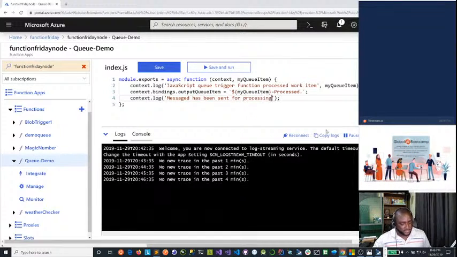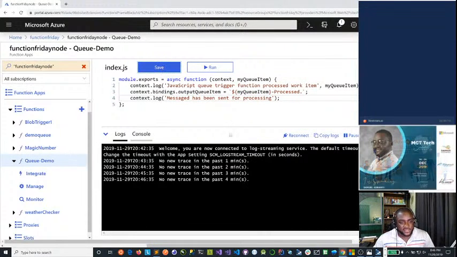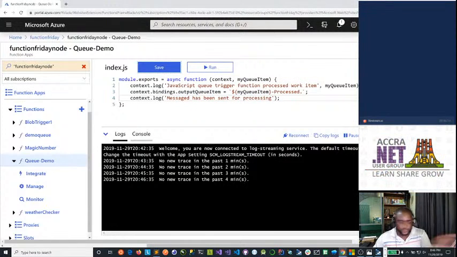Let's save this. So technically that's just our function. We have a message, it adds processed to it and pushes it into another queue, and then we just tell the user that it's being processed.